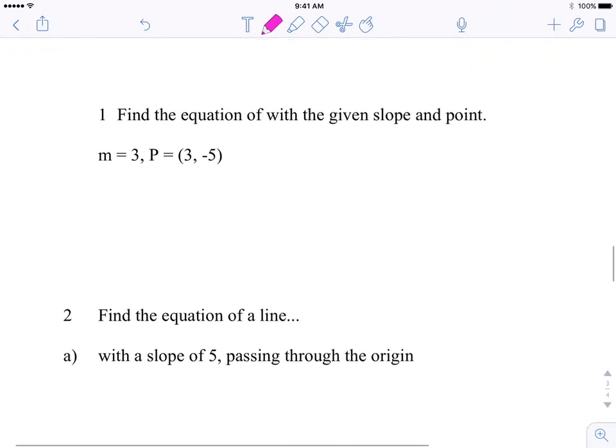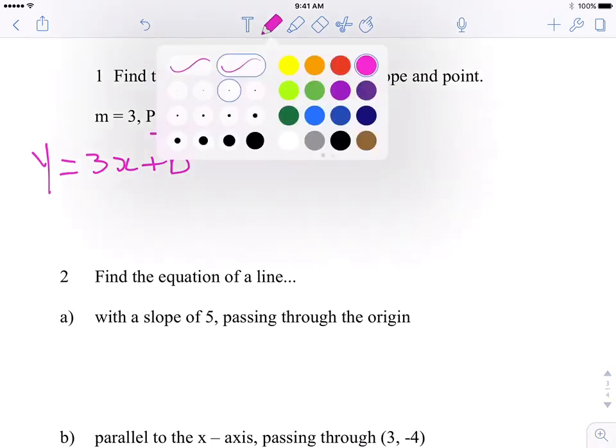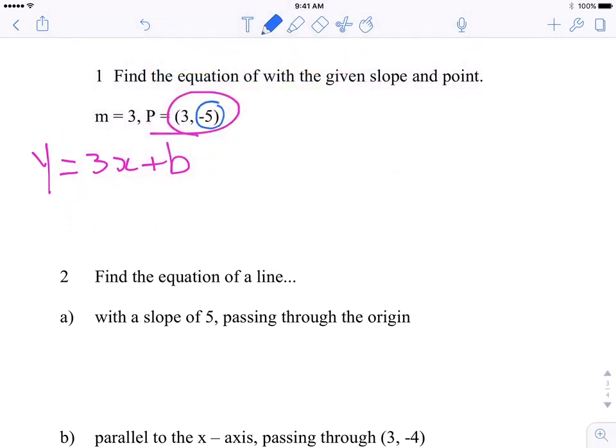And here's how we calculate that. Let's take a look at these questions here. So the slope is 3, so y equals 3x, and I'm going to say plus b because we don't know the y-intercept. We're not just making it up this time because it's telling us that our line has a slope of 3 and it goes through this point specifically. If that's the case, we are going to take our x value here and our y value. So let's start with the y because y goes first. We're going to sub that in for y, and we're going to sub this in for x, and I'll get negative 5 for y equals 3 times, and I'm putting 3 in for x, plus b.